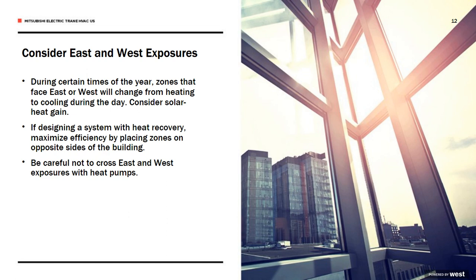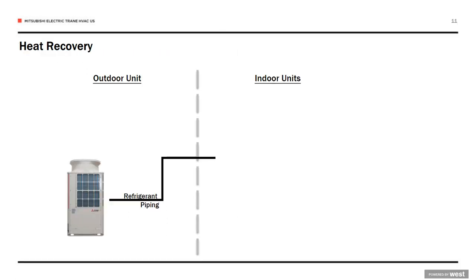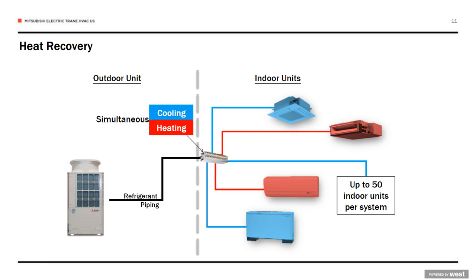What it allows for is simultaneous... For some reason, the animation is not showing up exactly right. Here we go. So it allows for simultaneous heating and cooling. So you literally could have a conference room. I mean, nobody would really do this, but you could have a conference room in which you have a ceiling cassette on one side heating and a ceiling cassette on the opposite side cooling. It's not typical, but there are lots of cases where you actually need to have heating and cooling at the exact same time.